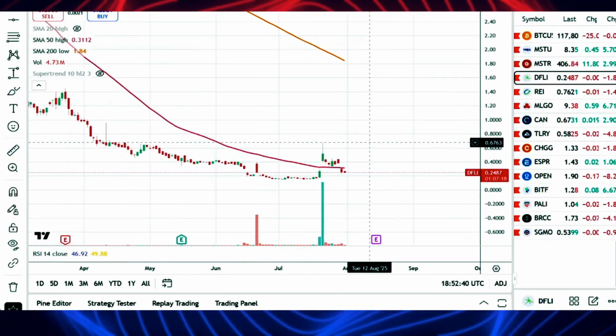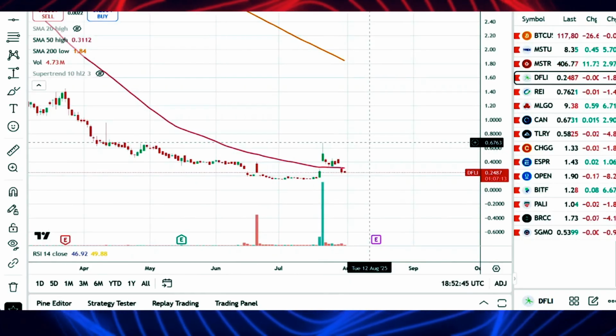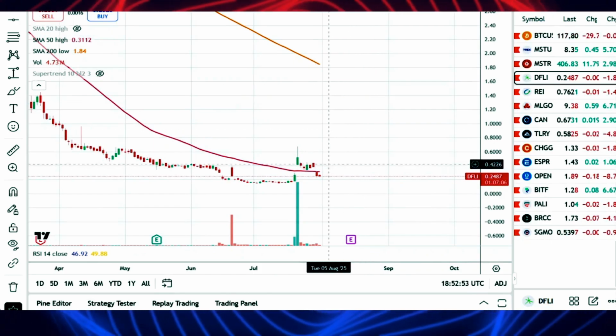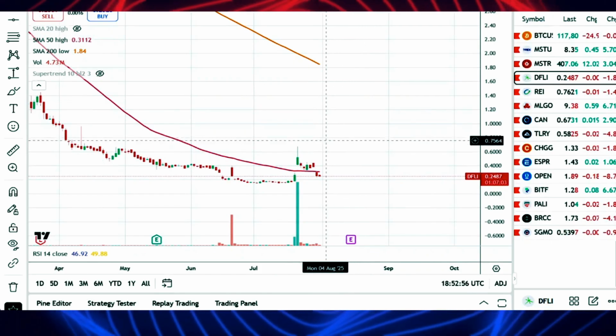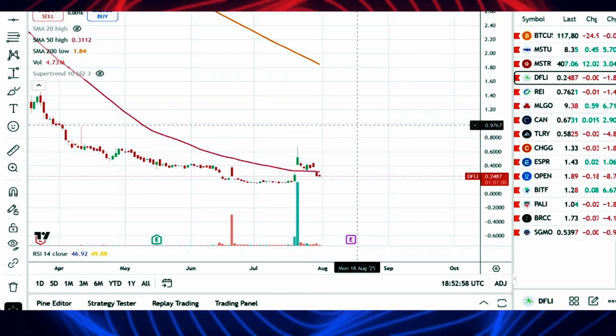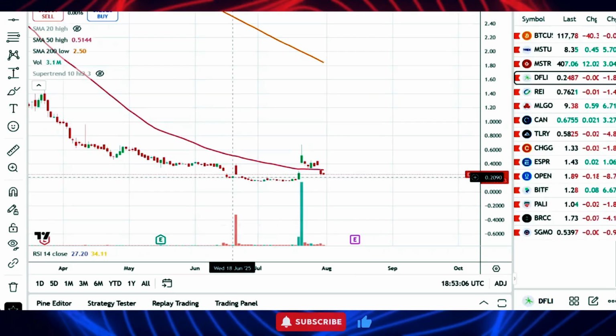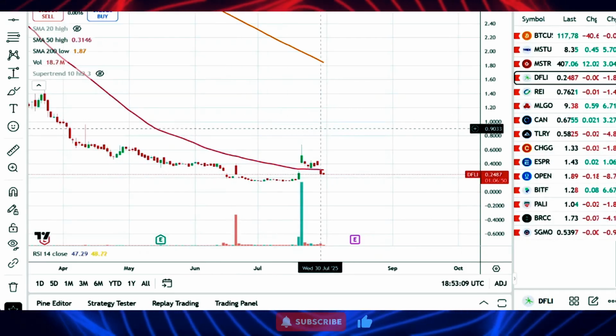So I have been dollar cost averaging personally into this stock, which is just me lowering my cost basis, and then we will see. I want to see this rally, but even if it just rallies halfway, comes up to $1, and the dollar acts as a resistance, I'm still in massive profit because I've been dollar cost averaging. That's how I've been playing it. So that was it for all the chart analysis.